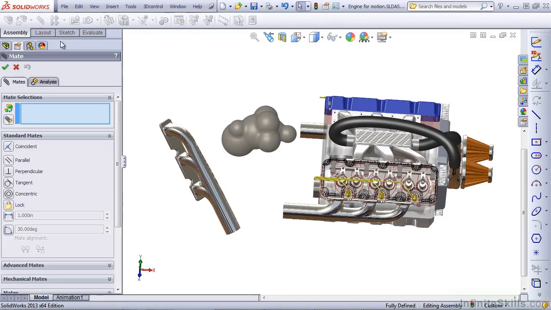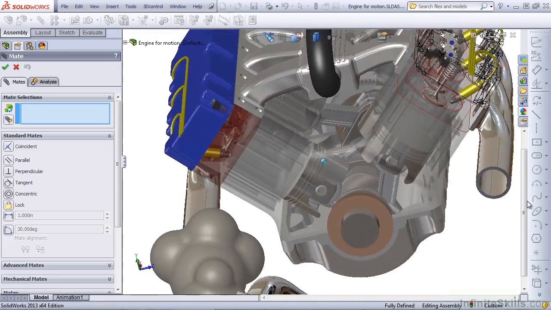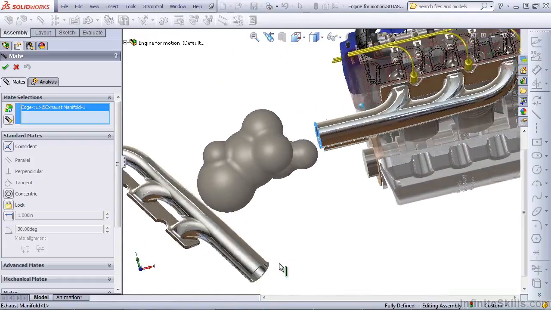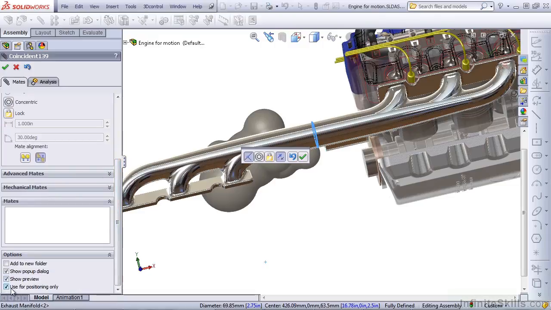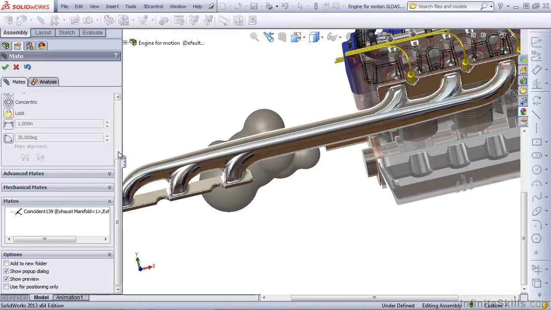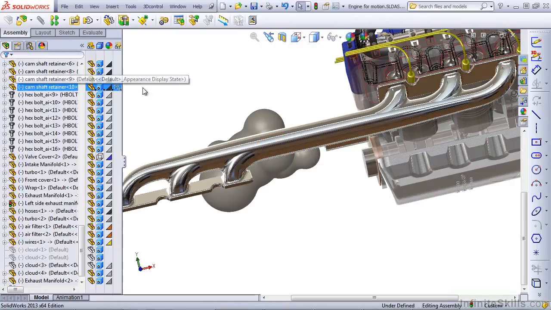If we go to mate a part and say we want to mate this end face with this end face, there is an option that says use for positioning only. What this means is that after the parts are positioned, the mate is never actually created and added to the list. It just positions the part only. This is important for some types of actions, such as getting ready for animated motion or things of this nature. Just be aware of this option, and that if you create a mate and it doesn't show up in the tree, you may accidentally have turned on the use for positioning only option.